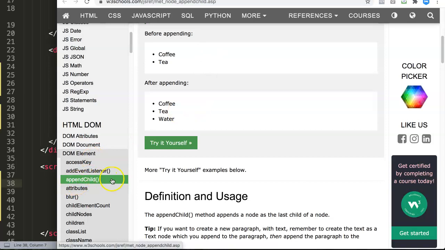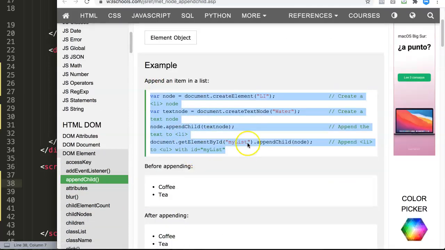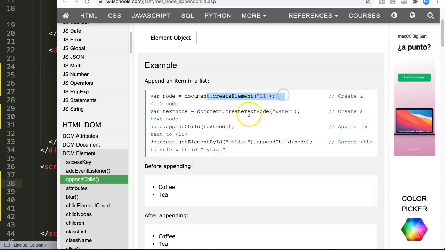That's here, the append child. And you can see here there's a lot of text in here. What we have to do here, basically, we need to create a node or a specific node. So we have the element here. You can see here that we can use a variable or a constant, and then we say document. So in the DOM, the document object model, which is the HTML, we create an element, and this element is called the li.